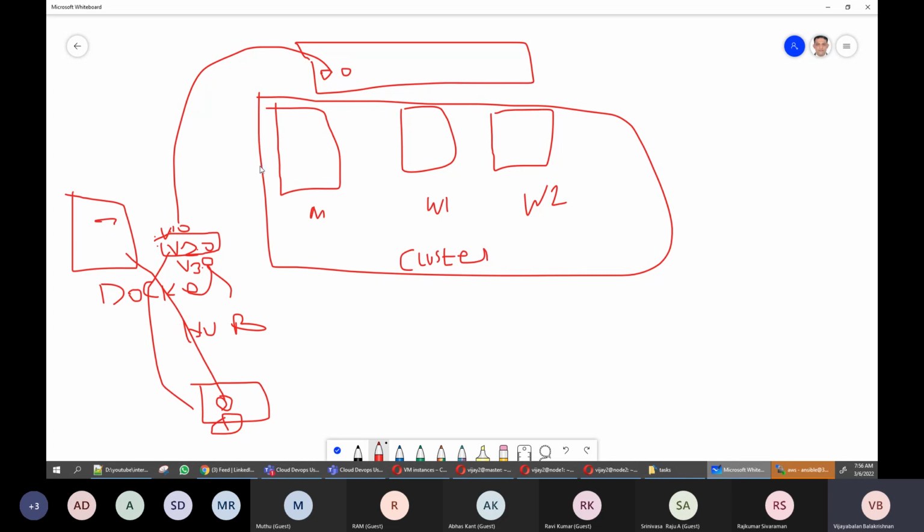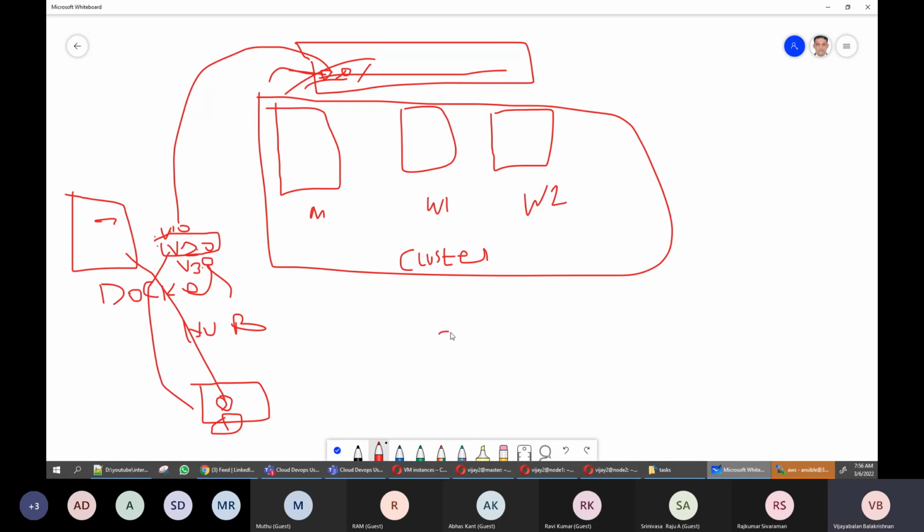But now the challenge is I want to recreate with the newer version of the application, but I should not shut down the entire environment and deploy. I need to gradually take this, replace this, take this, replace this. So I need to roll out gradually, right? How to do this? That is what we are going to see.